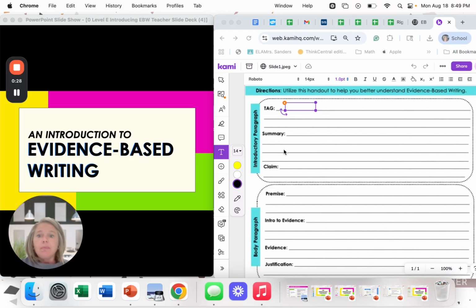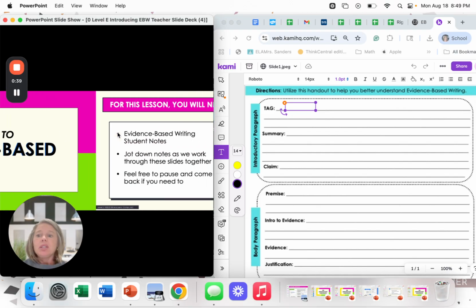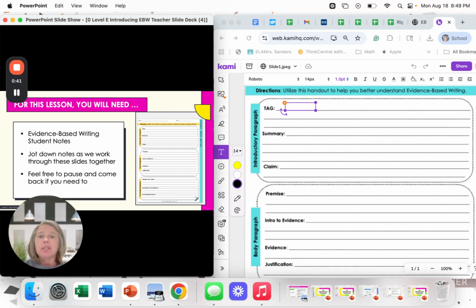So what you're going to see is on the left side, these are the slides like you would see on the screen most of the time. And here are the notes that you're going to need. I'm going to show you what that looks like. So each video should not be longer than 5 minutes. So if you can hold your attention for 5 minutes, that would be great.